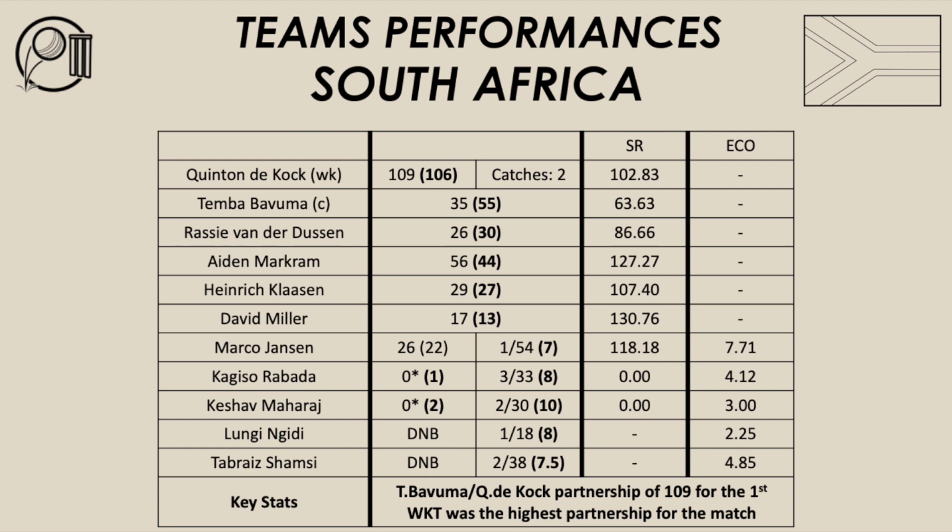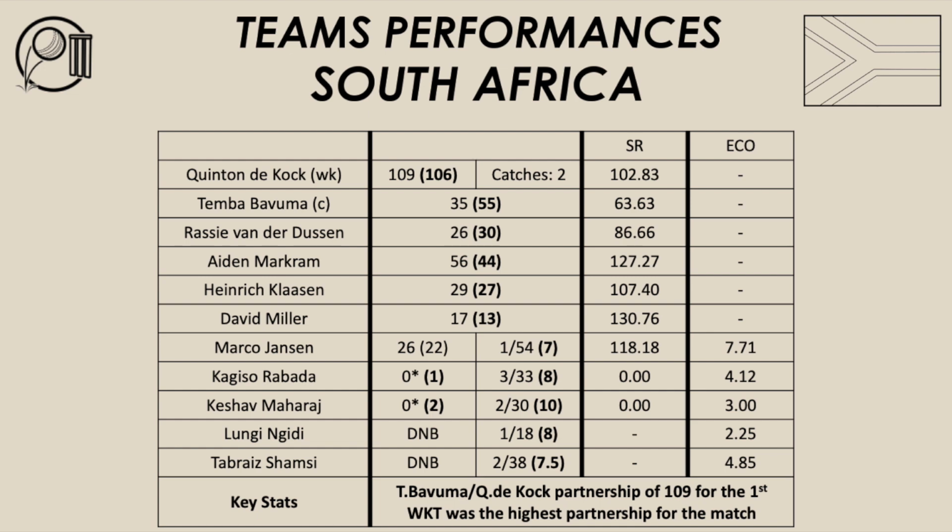Let's talk about how both South Africa and Australia performed in match number 10 of the ICC Cricket World Cup for 2023 from the BRSA BVE Cricket Stadium. First of all, let's start with South Africa and talk about their performance with bat and ball in the match. First of all, let's talk about the batting and how the batters performed.